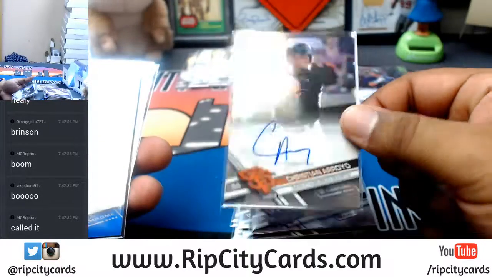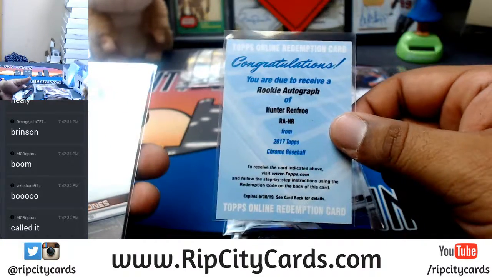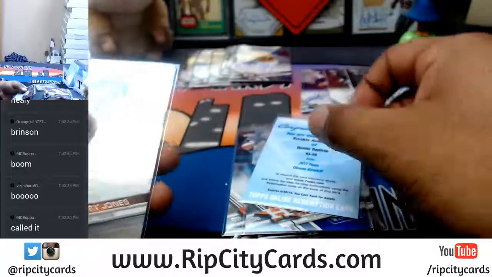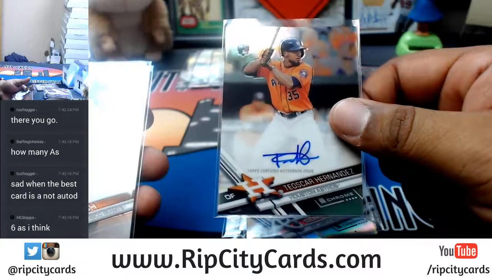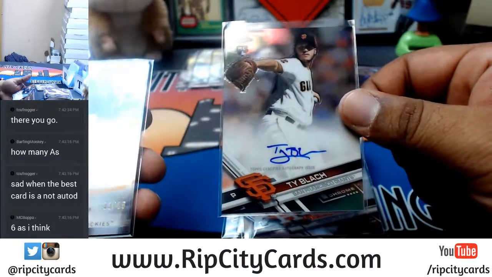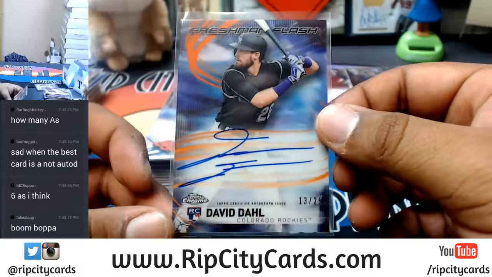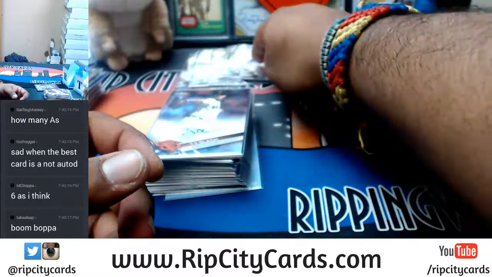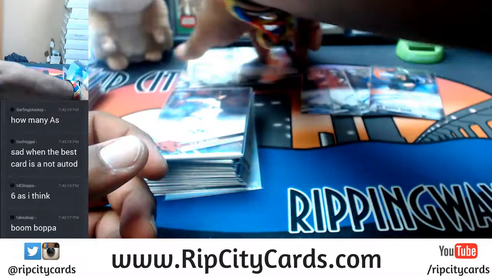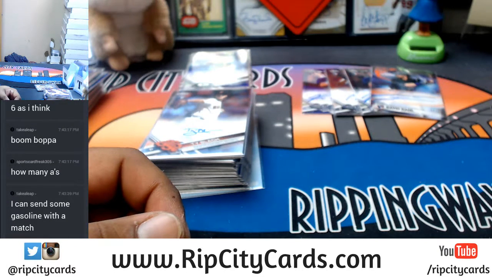Christian Arroyo, Giants. Yulieski Gurriel, blue for the Astros. Hunter Renfroe, who is a Padre, I believe. Jacoby Jones, Tigers. Sean Newcomb, Braves. Teoscar Hernandez, Astros. Ty Blach for the Giants, and quite possibly the nicest one, the lowest numbered auto anyway, David Dahl to 25 for the Rockies. So that's four Rockies and 1, 2, 3, 4, 5, 6 A's. Man. All right, guys. That was Topps Chrome Jumbo number 8. Thank you very much.